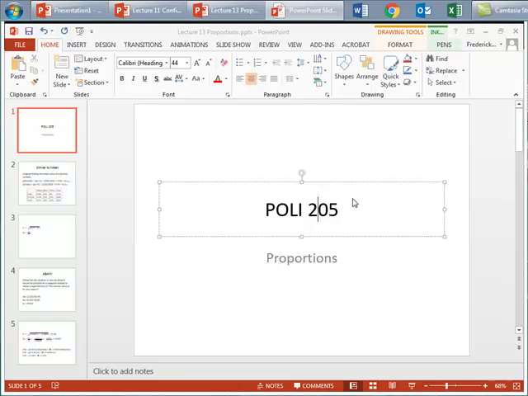We don't always have situations where we're trying to count a number of something, right? The number of chips in a bag. That's a counting number. We don't have a lot of those in the social sciences. We can count income. Like, that's a nice continuous variable. How much money do you earn in a year? But when it comes to political science, we tend to think of even some of those counts as proportions.